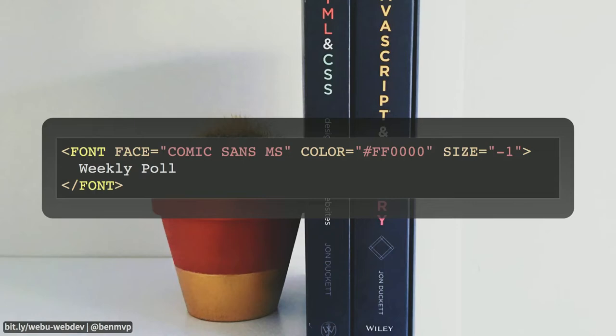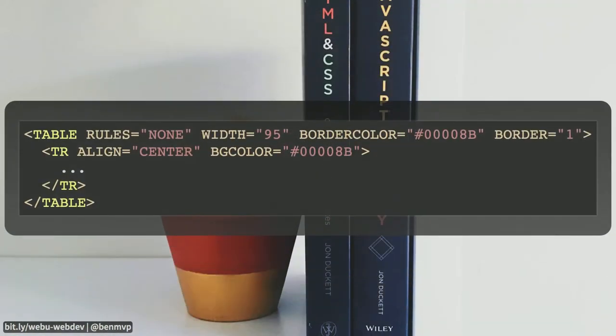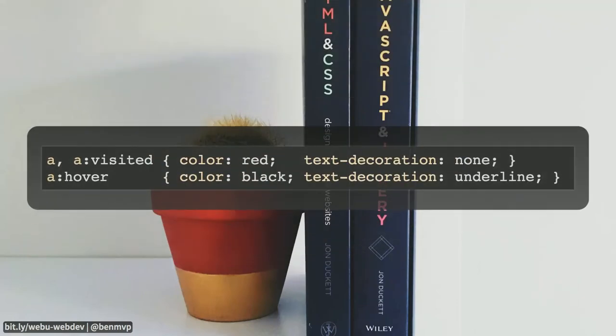And the font tag is past being deprecated. It's now obsolete. The browsers don't even render it anymore. It's so bad, I guess. We still used tables for layout in this time, two decades ago. But we no longer had to put the styling in the markup. We could now separate it in a separate file, separate our concerns, so that you had the markup and you had the styling. However, do you know what we ended up using CSS for the most in the beginning? Or at least what I ended up using CSS for the most in the beginning? It was to screw with the link colors, okay?